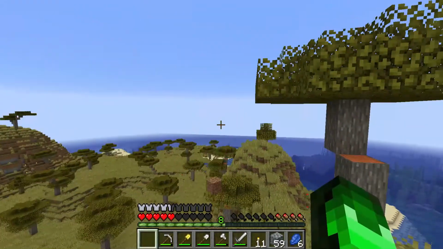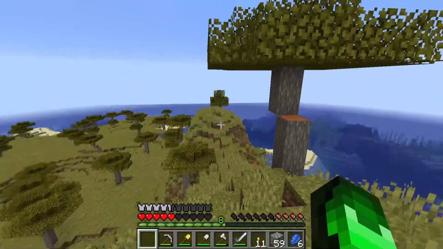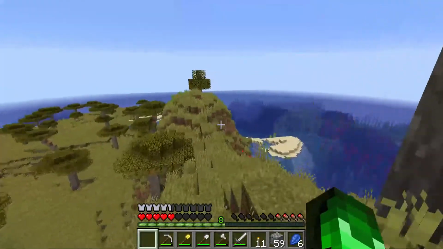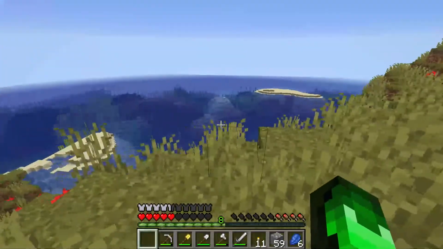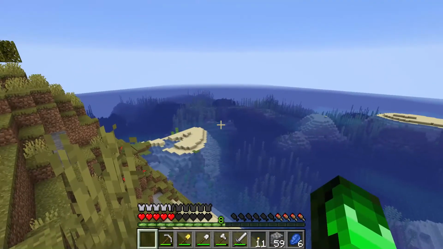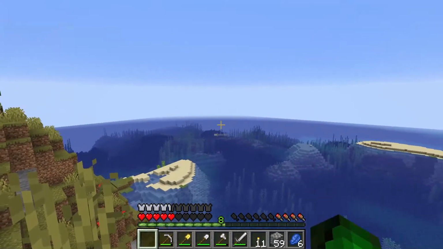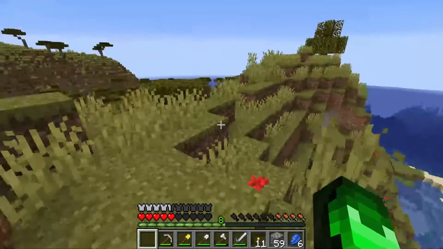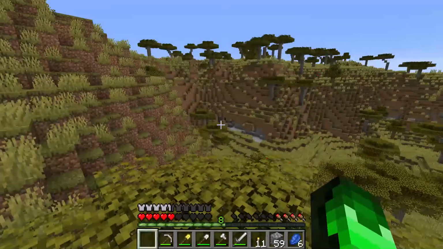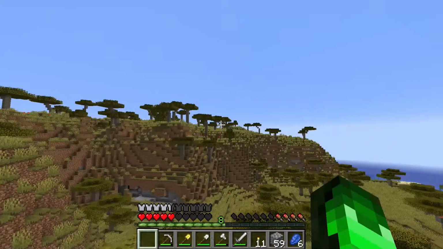Maybe I should have kept that map. Because then I'd be able to navigate my way around this place. This is an island. It's not what I thought it was. It's just an island. Is that a pirate ship over there? Eh, who cares? I really need some meat. There's probably, is that a chicken?